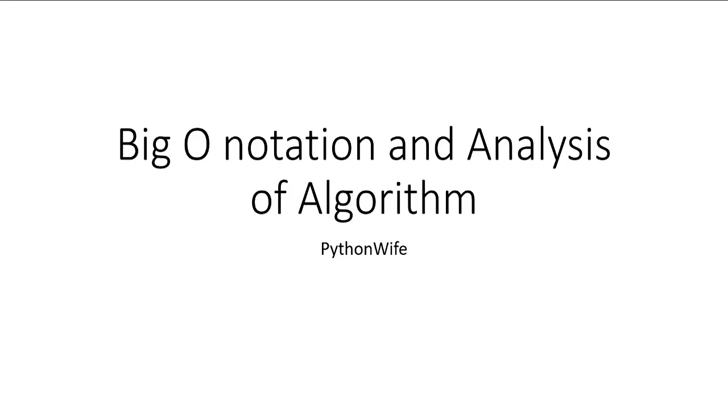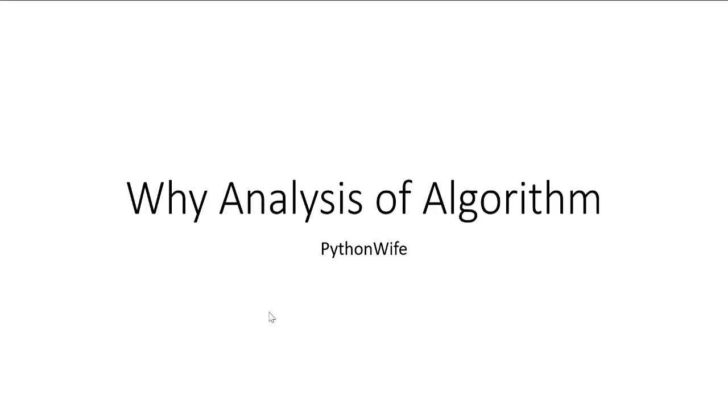The question is, why do we need an analysis of algorithm? We need an algorithm analysis to know which algorithm we have to use to solve a specific problem when there exist multiple solutions to the problem. Algorithm analysis refers to the analysis of the complexity of different algorithms and finding the most efficient algorithm to solve the problem at hand.